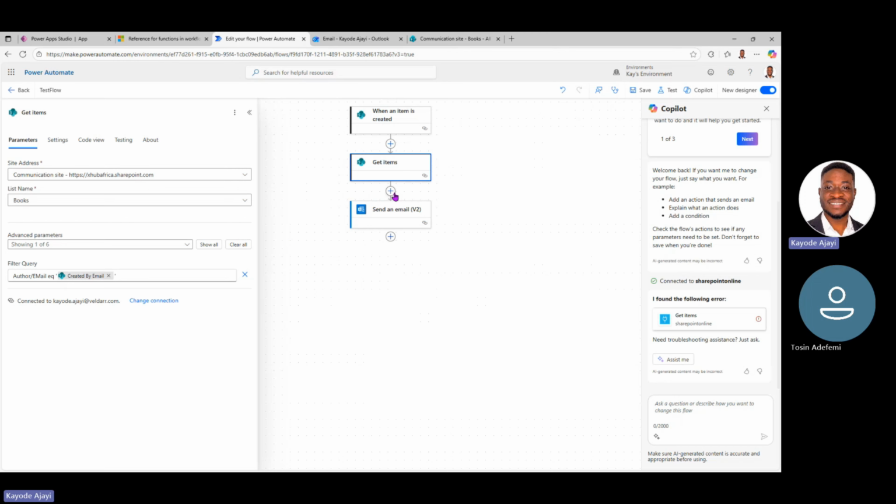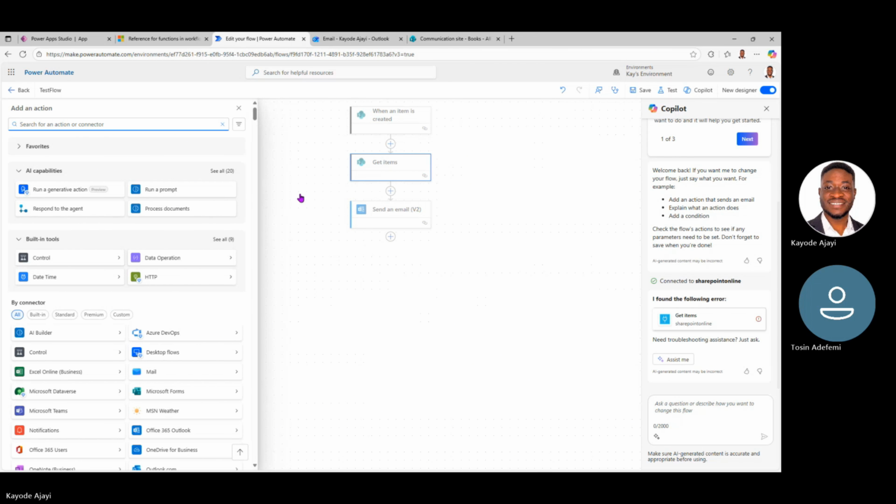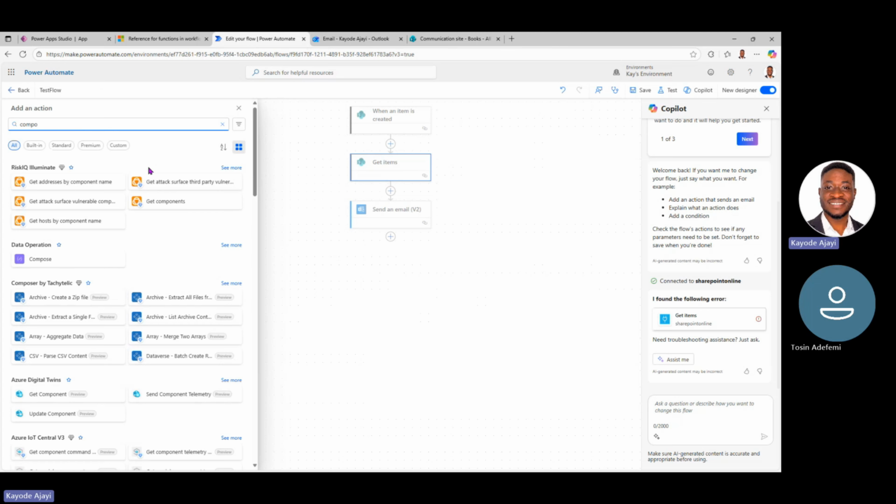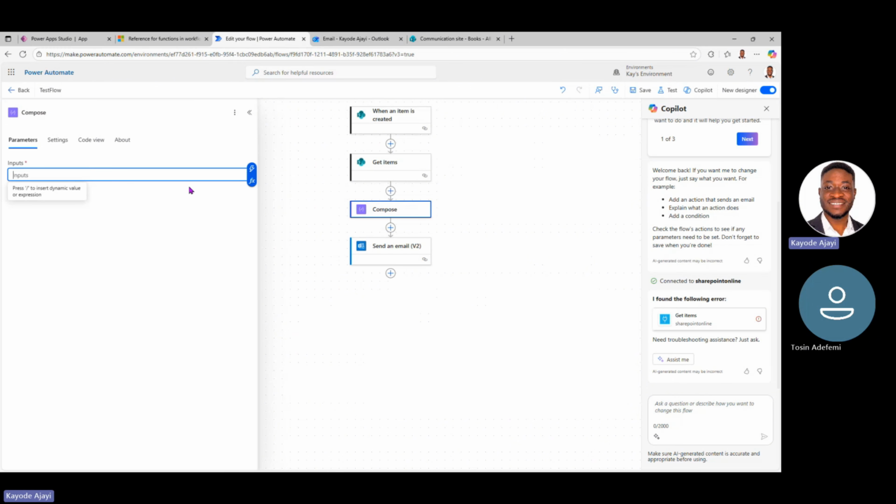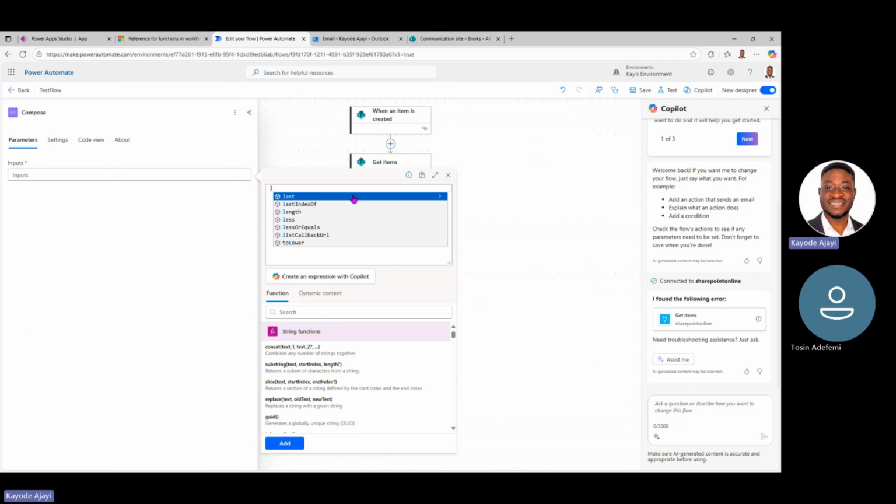So what I can do, I can come over here and say, let's just have it in a compose. So let's create a compose. Now, when talking about compose, remember I said it's just like a sheet of paper, right? You can use it to track where things are and to see the values of variables at different points. So let's use a compose here, and let's say we want to see the length. So I'll come over here into expressions. I want to see the length, right?